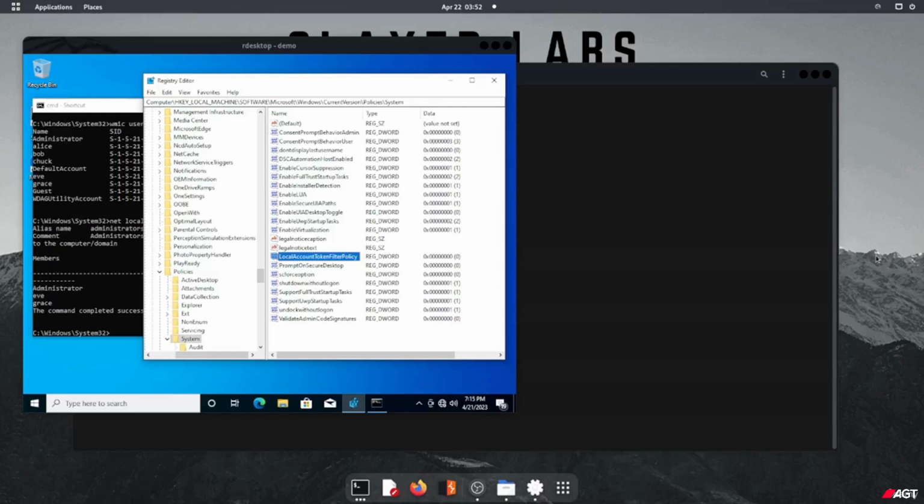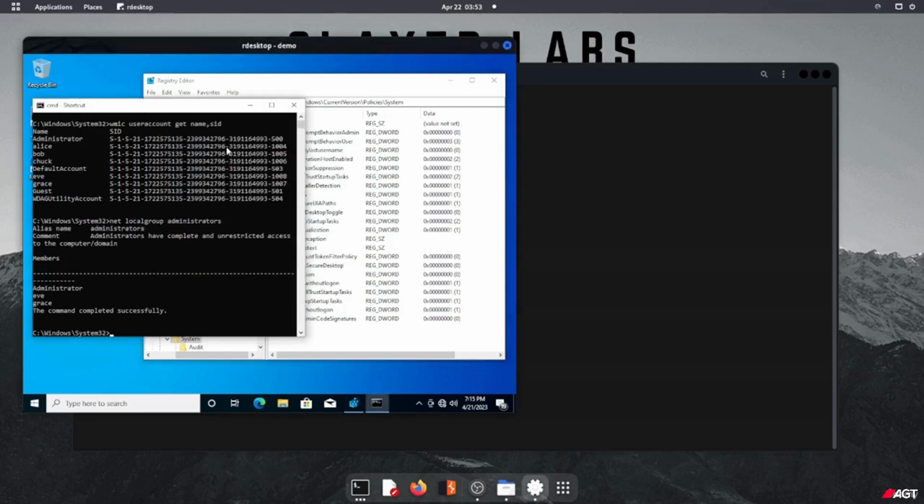And a quick note on LocalAccountTokenFilterPolicy, which is a non-default registry key. When flipped to 1, it will allow local members of the administrators group remote access with a high integrity token. So without this enabled, any local user that is part of the administrators group, besides the built-in administrator, otherwise known as the RID 500 administrator, will not be able to run remote operations unless they use RDP or a similar service.